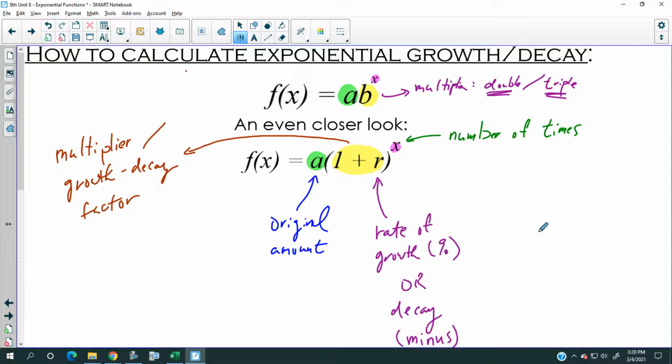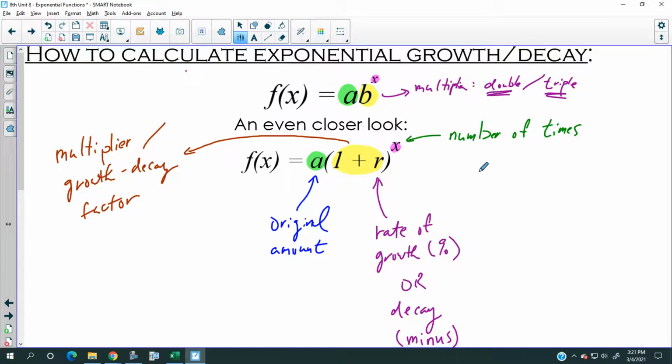Okay, so having said that, something can actually also decay. Some of you might be wondering, in what instances do I actually have to subtract? Do I still have my magic marker? Nice. In what instances do I subtract the rate? Let's say you buy a car. I don't know if you guys know the saying or the common knowledge.